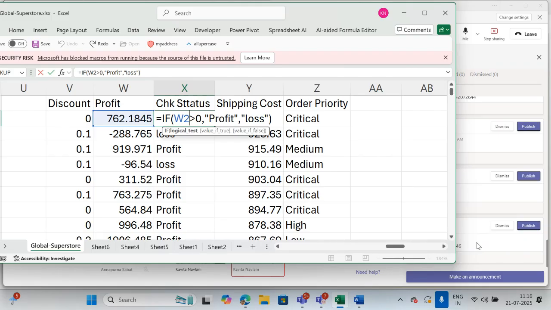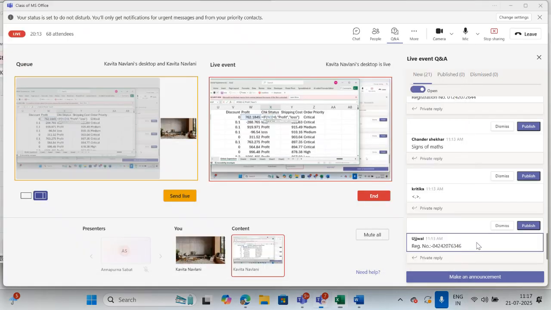If the IF formula is clear, if the IF function is clear. Shall I move to the next?